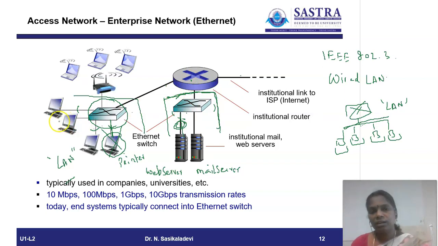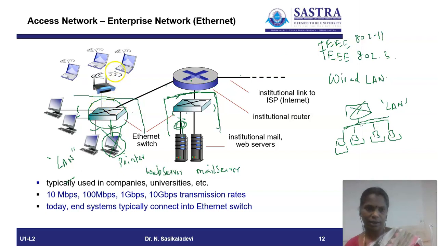Similarly, if you take an organizational network, constructing the local area network by using twisted pair cable is somewhat costly. If you have thousands of computers, there is a possibility of having to spend a huge, somewhat higher amount. One cheaper way of creating a local area network is by means of a wireless LAN. Wi-Fi, IEEE 802.11. Here we have an access point inside the same building. In Shastra, in every room we have an access point. Through that access point, all the computers inside the room can access the internet.